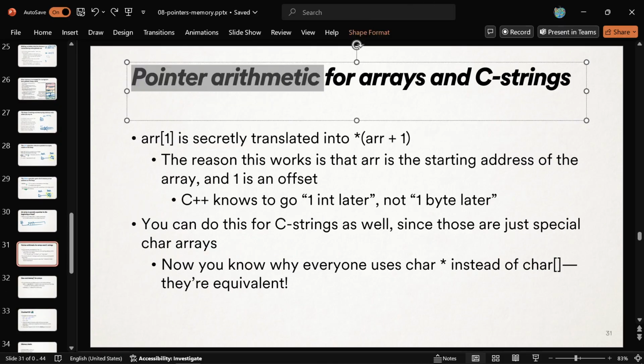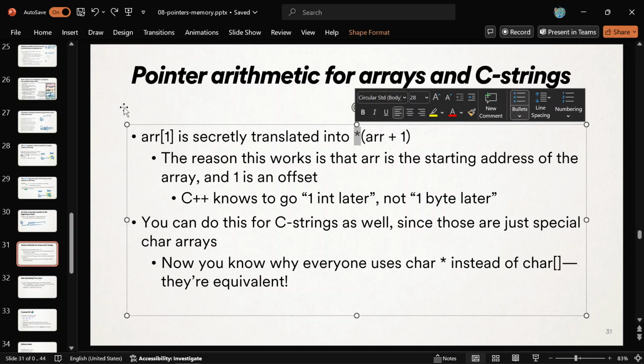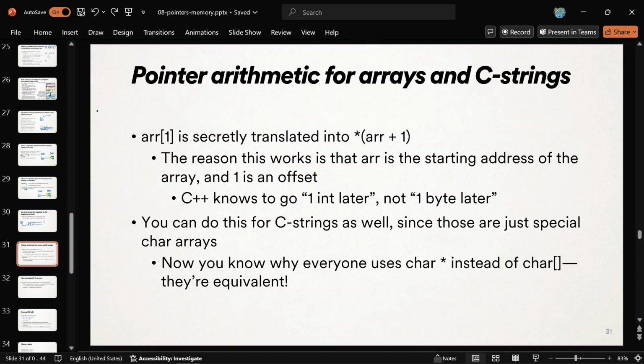So actually, I want to teach you something now called pointer arithmetic. If you do R of 1, you access R of 1, it's really being translated into this: calculate the address R plus 1 and dereference it, all right? I'll show that to you in a second. But let me draw an example of that. So if this is my array, 567, and let's say it starts at address 10, and this one's 14, this one's 18, right? So R by itself is pointing to the first thing. R plus 1, you might imagine that if you ask for R plus 1, it will go to address 11, which is like in between, like it's from here to here or something weird like that.